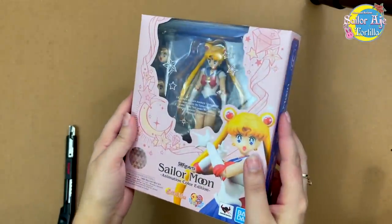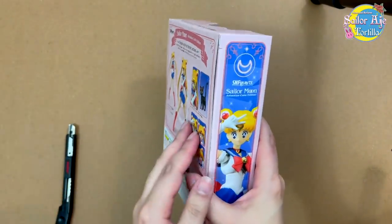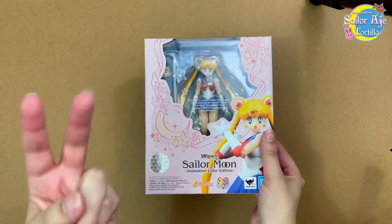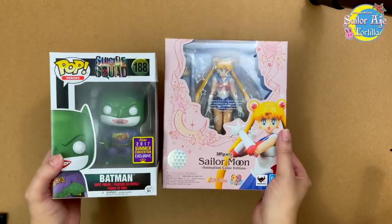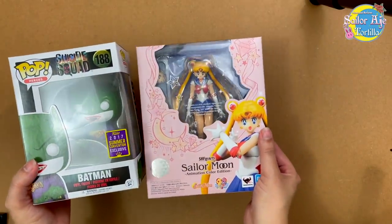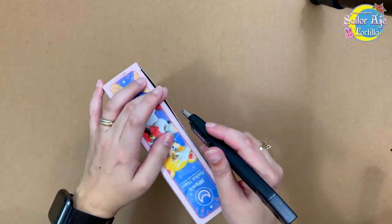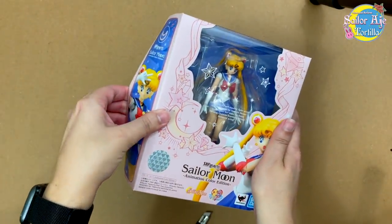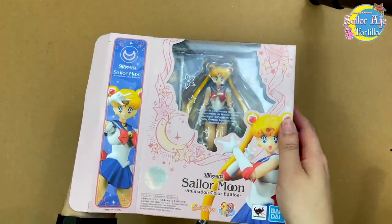So if you're new here and you haven't seen any of my previous reviews on the older versions of these, I just want you to know that I believe that these are overpriced, cheaply made, and small. This small. That is a regular Pop Funko. And they're charging you $55 just about for these. I am much happier buying figurines that are stiff. They have one pose. They don't have parts that you can lose, because that's the other thing.